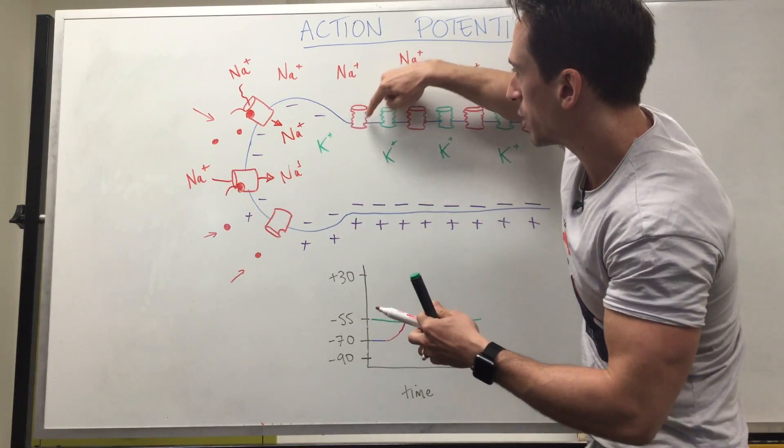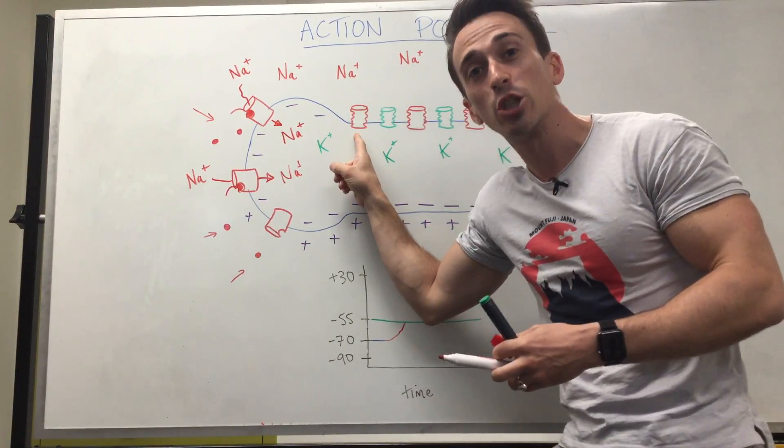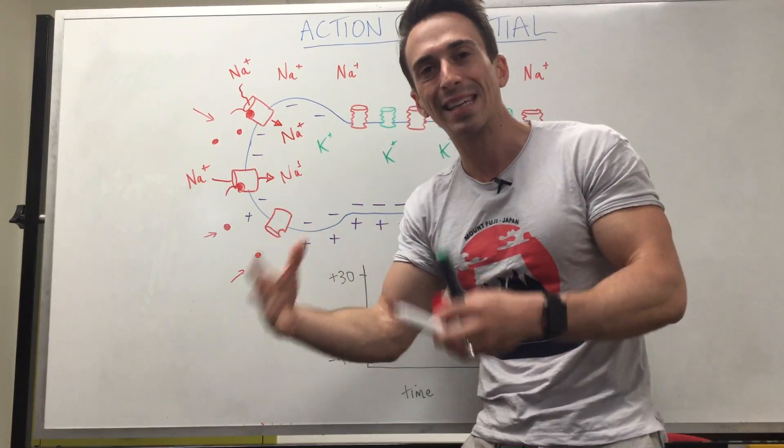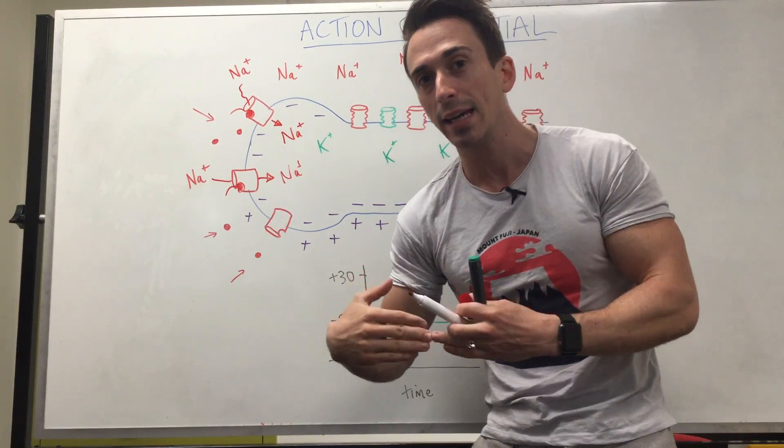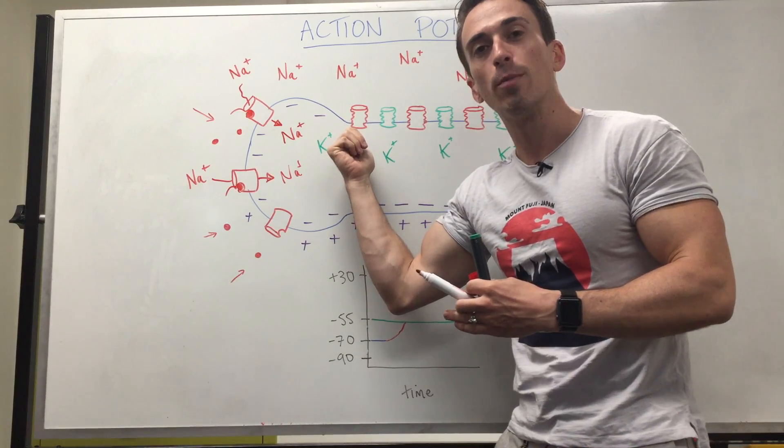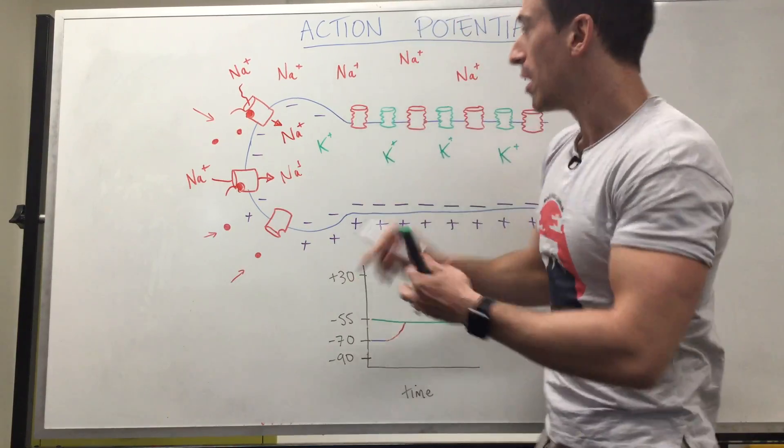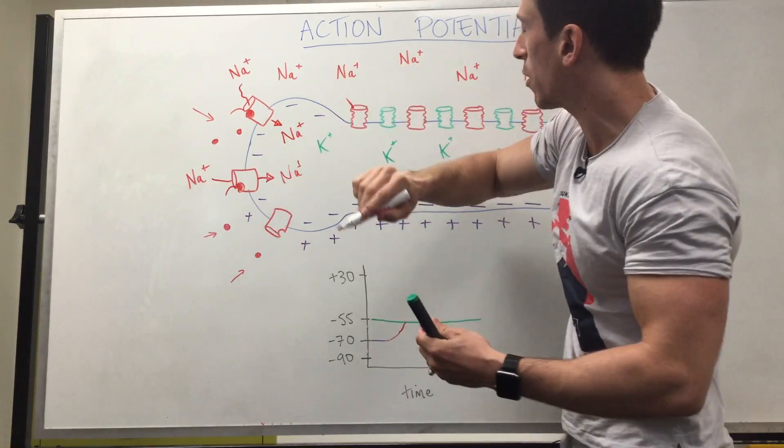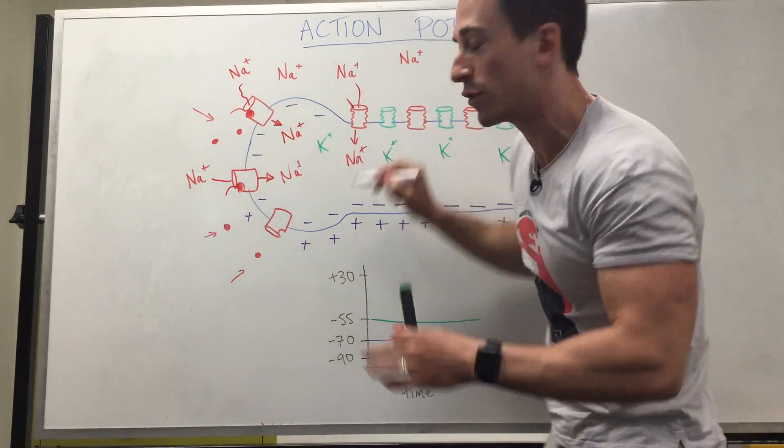This sodium channel is what we call a voltage-gated sodium channel. Voltage gated - think of a gate. A gate needs to be either open or closed and some of these gates require keys. In this case it's a voltage-gated channel, which means the key is a charge and the key charge is -55. So as soon as it hits -55 in this area of the neuron, the lid flips open, sodium rushes into the cell and takes its positive charge with it.